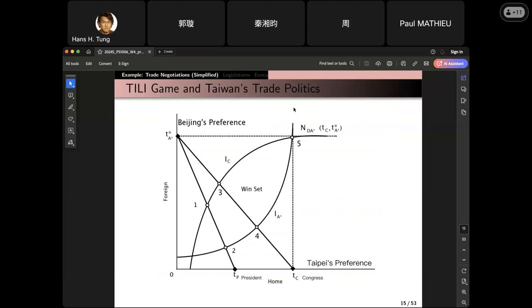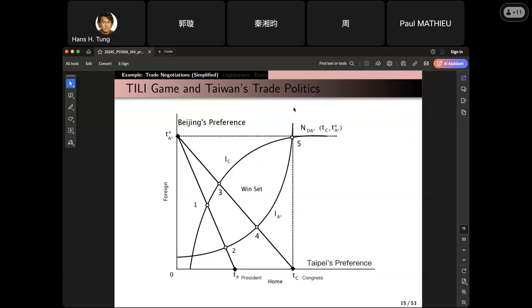But anyway, in other words, retaining the assumption is actually quite realistic because the president back then was very eager to sign and more liberal in this sense, and Congress was a little bit more against it. And for Beijing, of course, we don't have to say too much about its preference. Basically, Beijing's preference is very obvious, right? Beijing's political agenda is to start from economic integration and then gradually move into the political arena. But for now, at least back in 2014, there were still people on both sides playing this economic game, right?